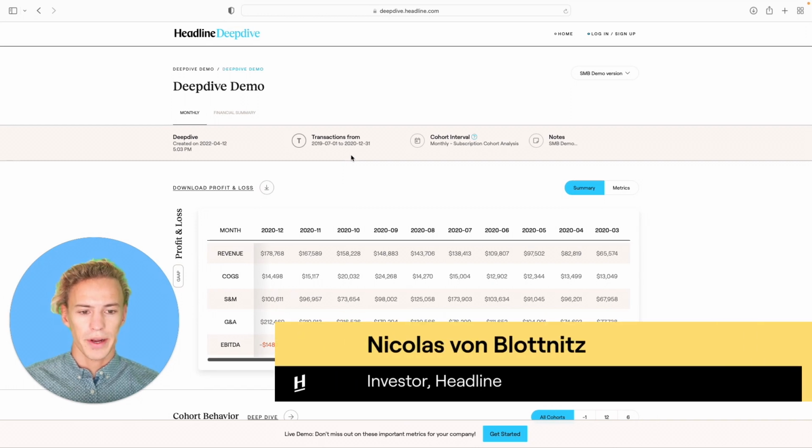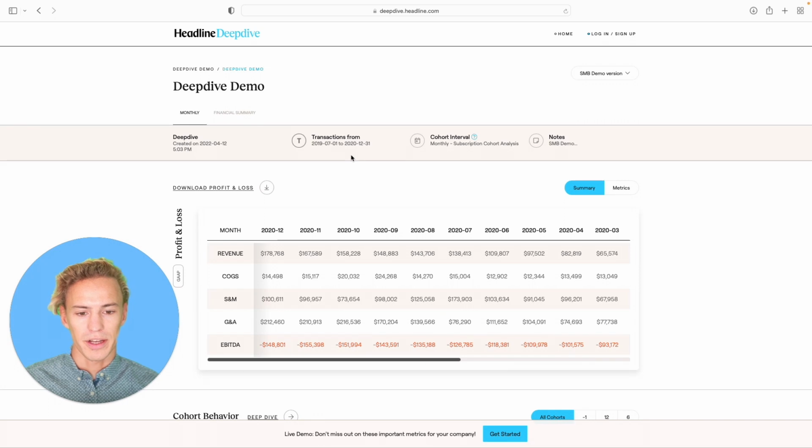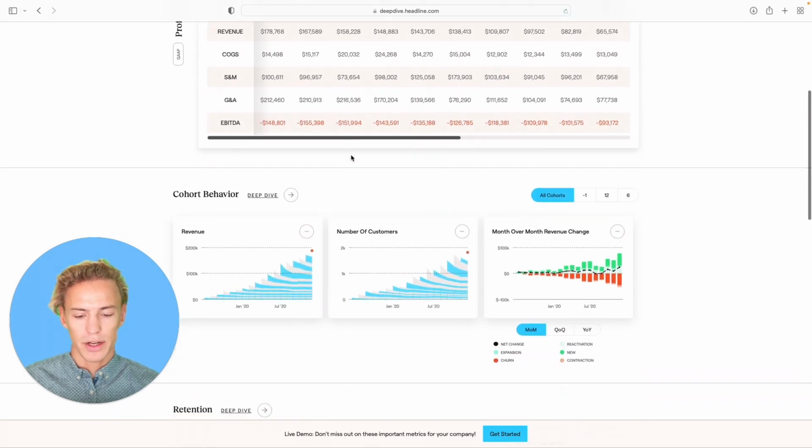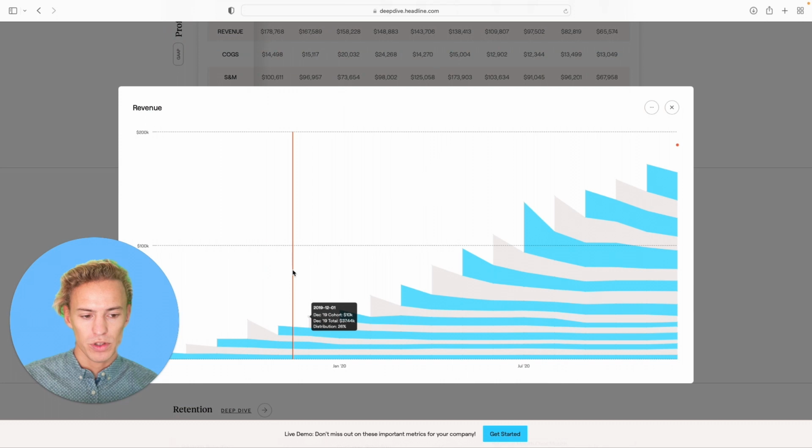Hello! In this video we're going to talk through some of the dynamic charting features that we have embedded here within the Deepdive UI. The first thing we're going to cover is when you click in the top right corner of each one of these charts, the more options, three little dots, you'll get an expand option to ultimately get a full screen view of every single metric or chart that we have within Deepdive.